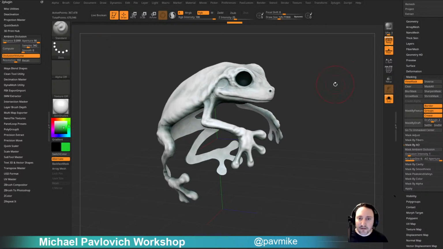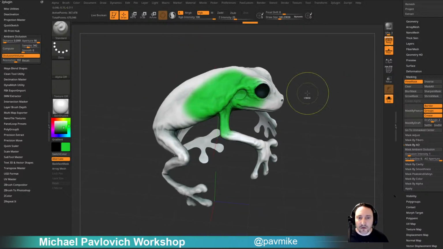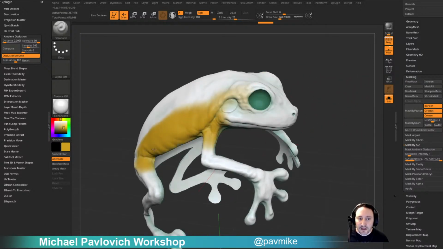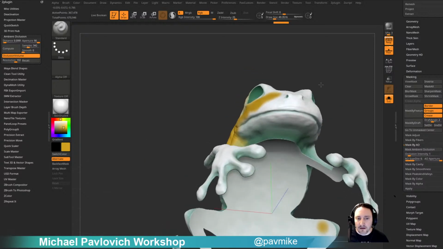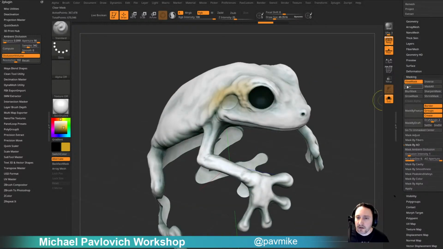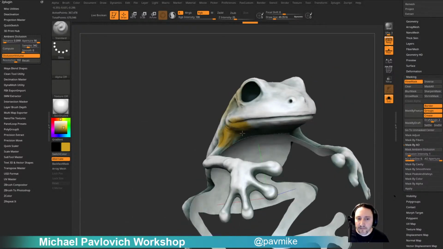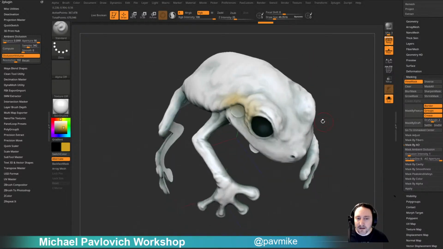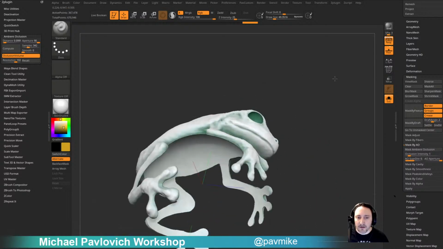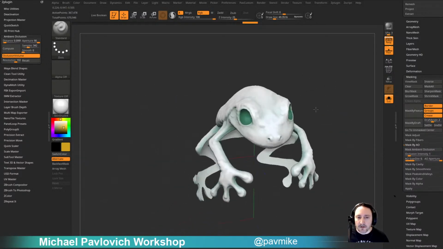So now that that's masked, you can turn on RGB and just start painting, and it will leave the other mask alone. If you don't want to see the mask on there because it's distracting, turn off view mask, and it'll still be there. It'll just allow you to paint around it, I think. Is it? It's not super strong. Let me see. Yeah, it's still allowing me to get in there. It is a very soft mask, so maybe that's why. But anyway, that's how you can mask by ambient occlusion and use that to your advantage.